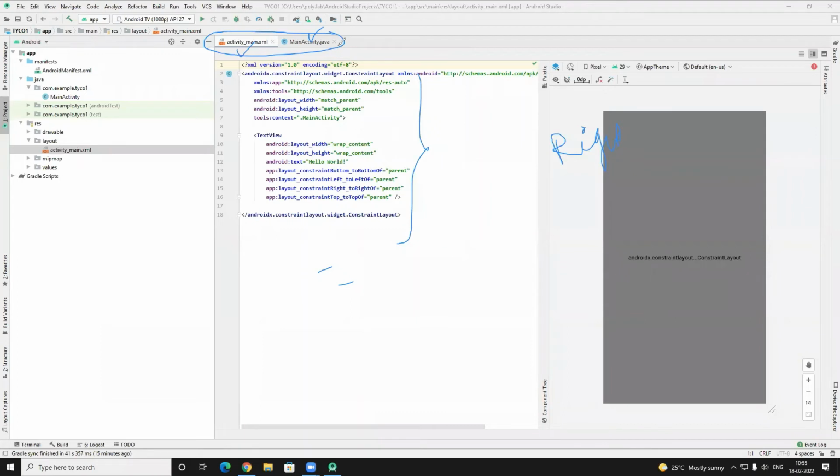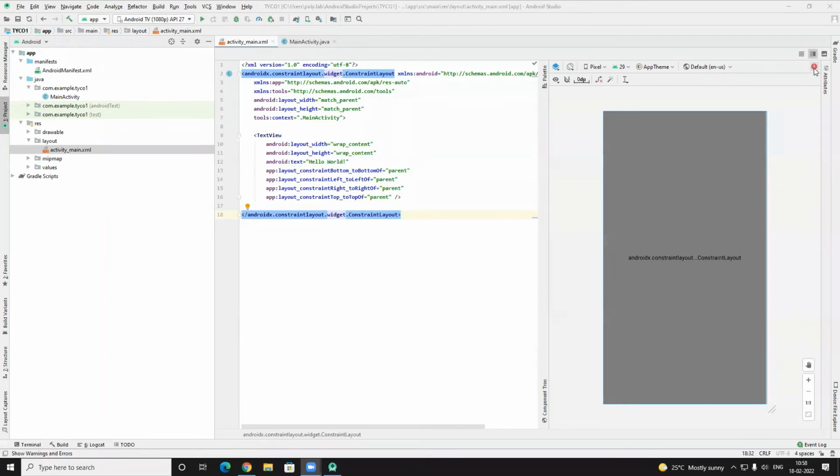Now if this is clear, just give me a minute. If this is clear, then we will proceed further with the first sample program, that is the Hello World program. Let me tell you that whenever we create a new empty project, by default it gives you the code for the Hello World project. It is already ready by default, we only have to see where it is displayed. Okay, now let us start further.